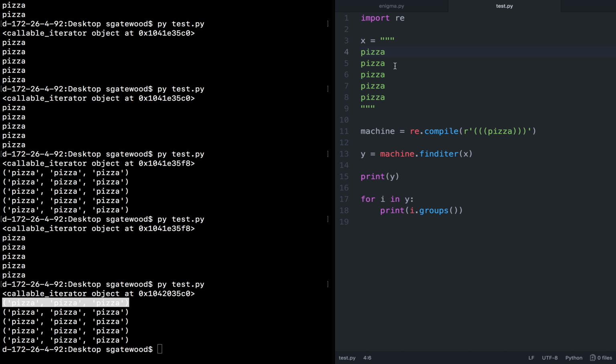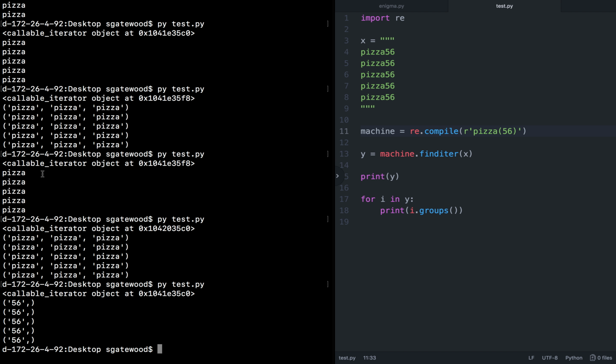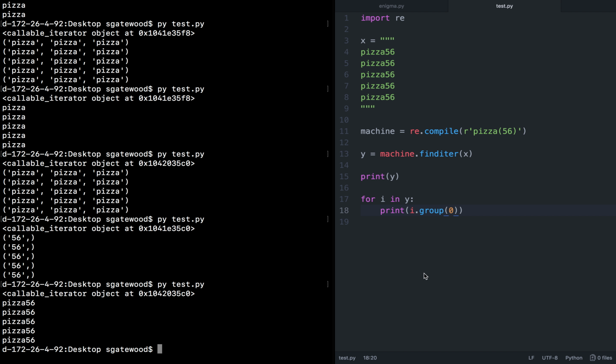And then I bet if we add a 5, 6 on each of these, we can get a little more crazy here. So we're going to be searching for pizza. Pizza is our first group. I'm just going to do 5, 6 like this. And so what is this going to put out? So we have just 5, 6, when we matched the whole thing was pizza. So that's kind of weird, right? Now if we do group 0, then we're going to probably see the whole thing, pizza 5, 6, because group 0 is just what you found, right?